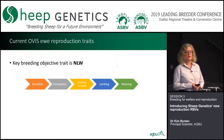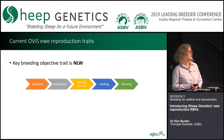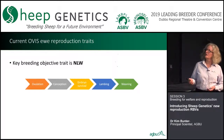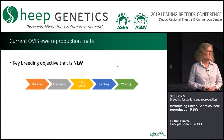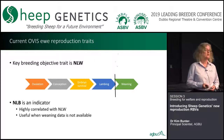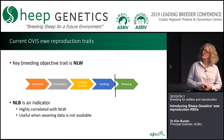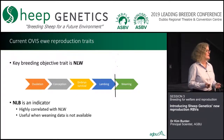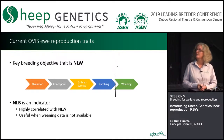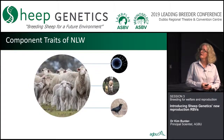If the key breeding objective trait is number of lambs weaned, it's not just a single thing. It's the end of a long cycle of activities including ovulation, conception, appropriate behaviours of the ewe, embryo survival, successful lambing, and actually getting that lamb through to weaning as a living lamb. We use NLB as an indicator trait as well, because it covers everything up to the point of lambing. So if we don't have weaning data, we've got NLB data, and it's useful when we don't have the weaning information.